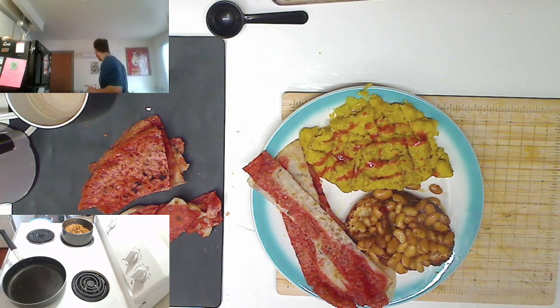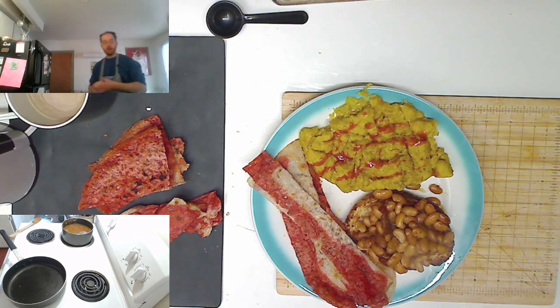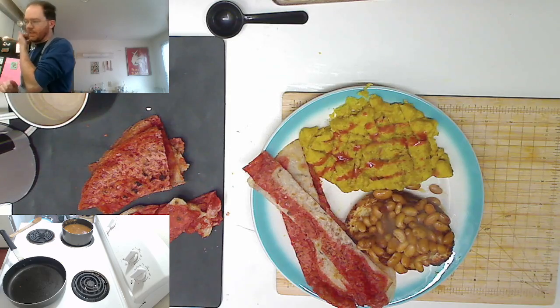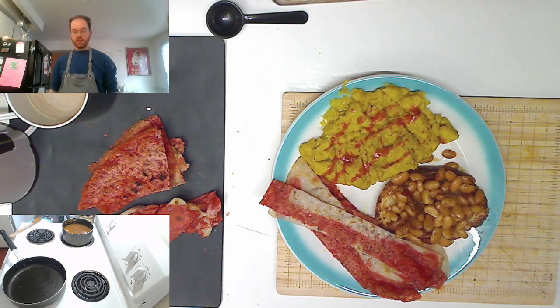The flavor's real good on those beans. They just need some more time to soften up. And I'm not gonna make you guys sit and watch those beans boil for another 2 hours. The flavor is on point though. They just need some more boiling time. So we're gonna add 2 cups of water to it, bring them back up to a simmer, and they're gonna sit there and go. There we go. That's the thing.